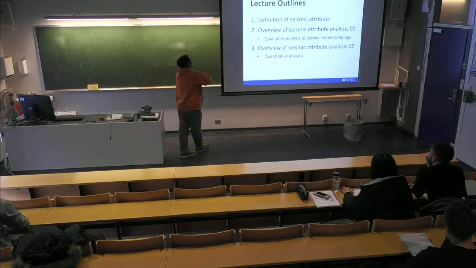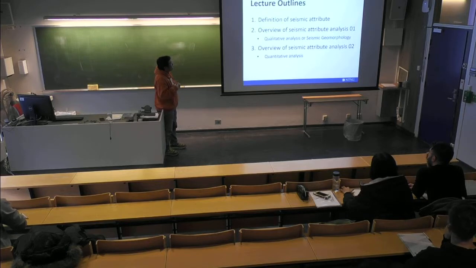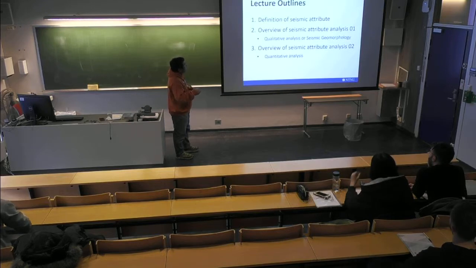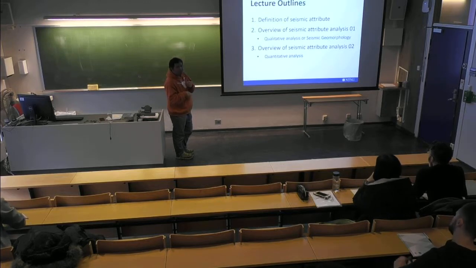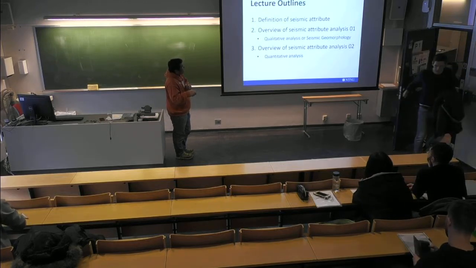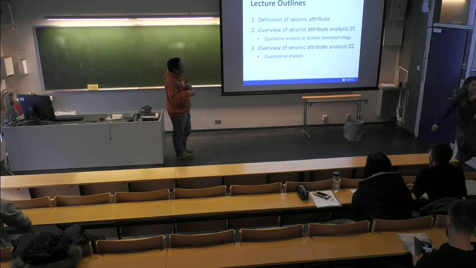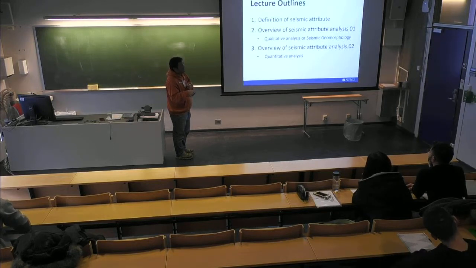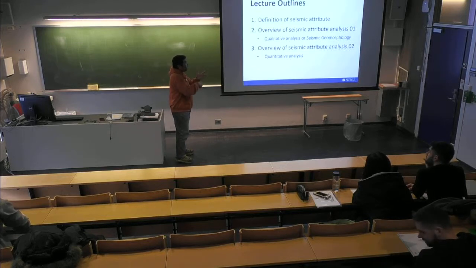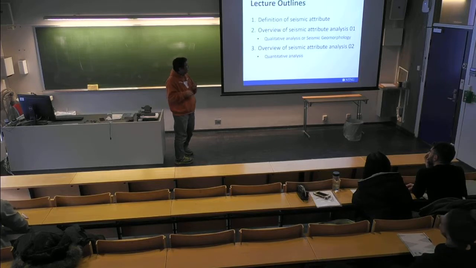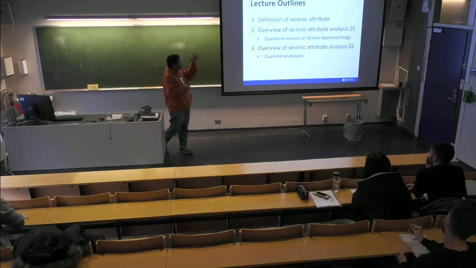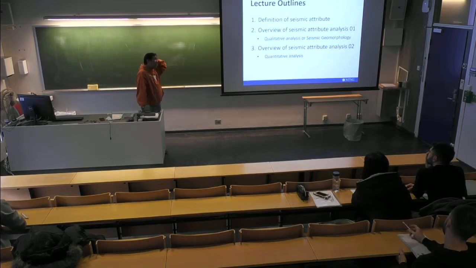Today's outline is divided into three. First is the definition of a seismic attribute. What is this guy? The second is an overview of seismic attribute analysis, including seismic geomorphology, which is the qualitative part of the seismic attribute analysis. That's why we put this course together. And the last one, we want to have some thoughts about the quantitative approach in seismic attribute analysis. So this is the outline for today's lecture.